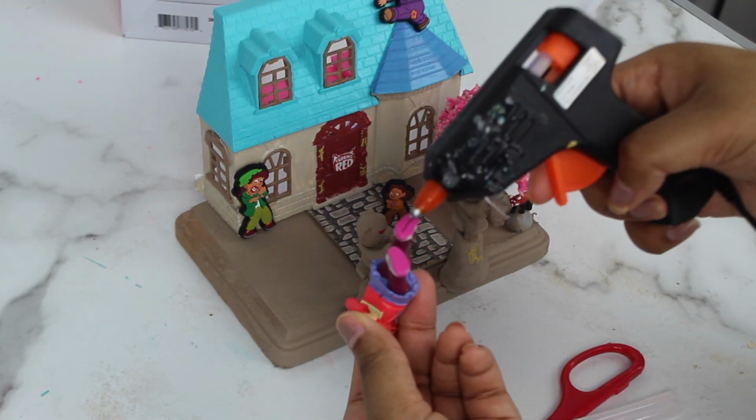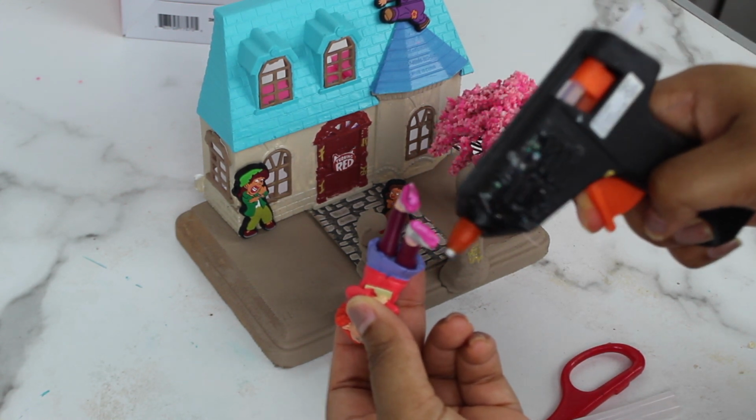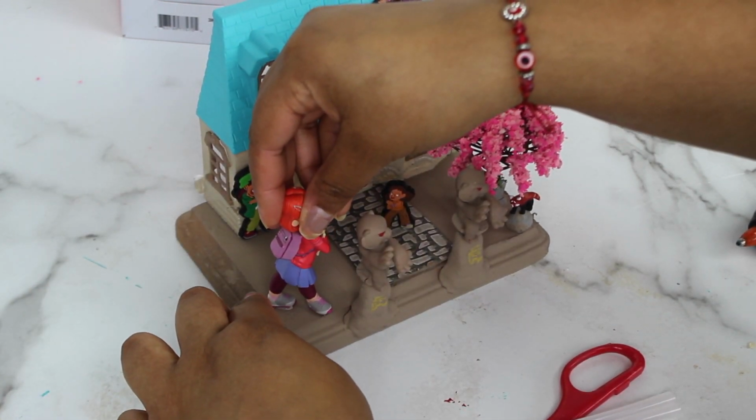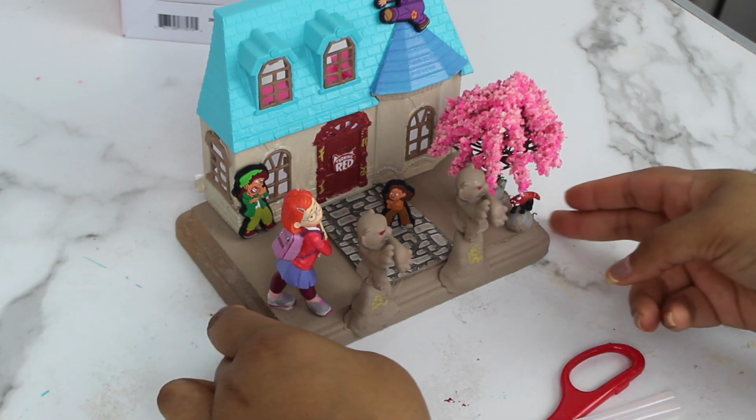Of course, glue down the star of the show, Mei Lee. Well, half of the star of the show. The other star is on the other side on top of the rock. The best part about gluing all of this stuff is all you have to do is use the hot glue. You don't have to use that E6000 glue and wait 24 hours.